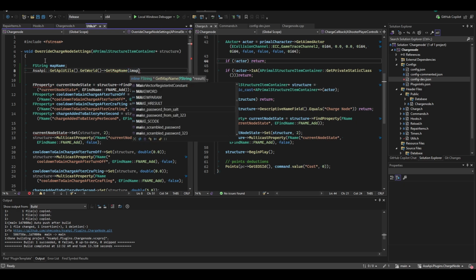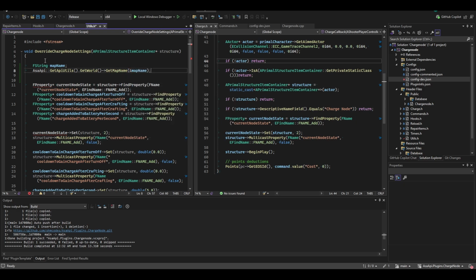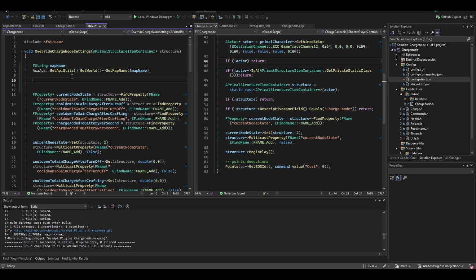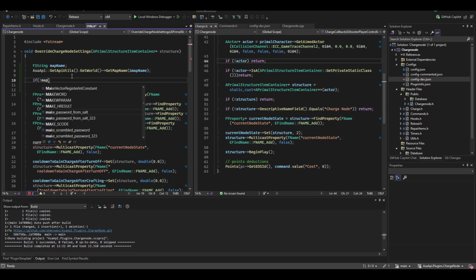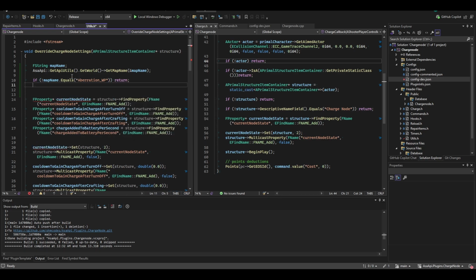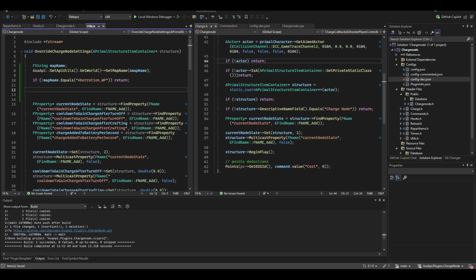So instead of returning the map name as an f-string, we are assigning it to a variable. If that equals the map name, then equals Aberration_P, then return it, right? Good stuff.